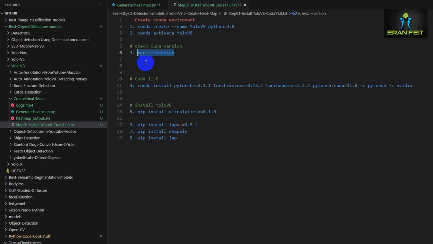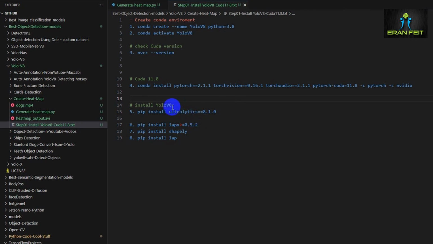But if you are using an NVIDIA GPU card, you should install the appropriate CUDA, and then you will be able to look for the relevant version of PyTorch. I decided to install PyTorch version 2.1.1, and this is the command for the installation. If you go to the PyTorch website and go to previous versions, you can find for each of those versions what the supported CUDA version is.